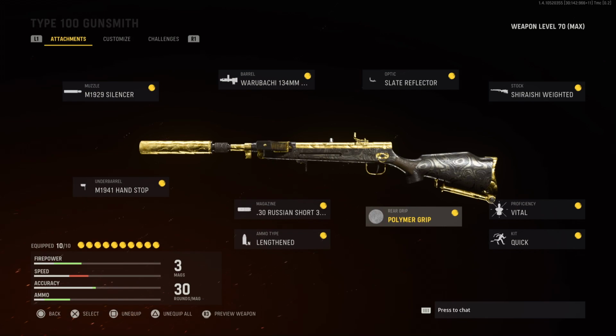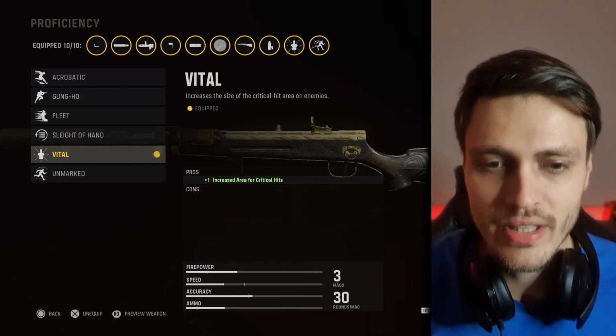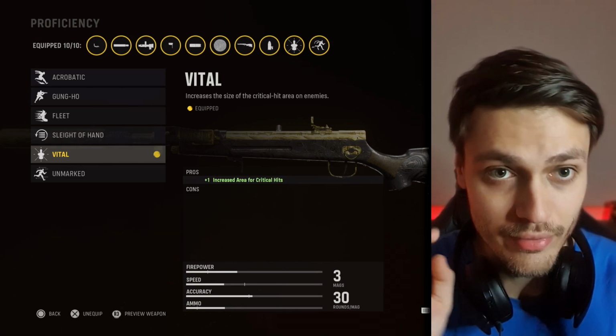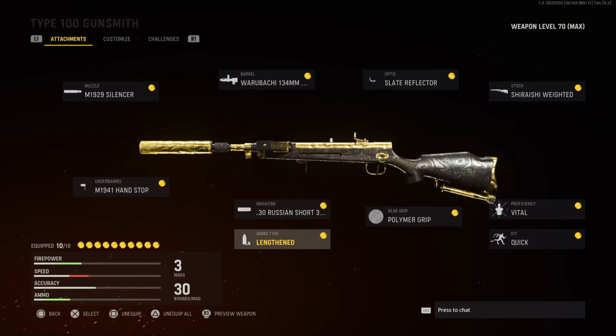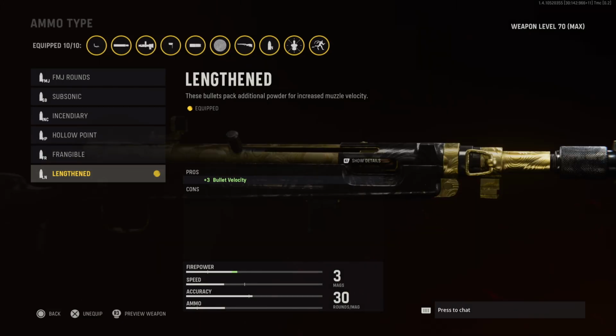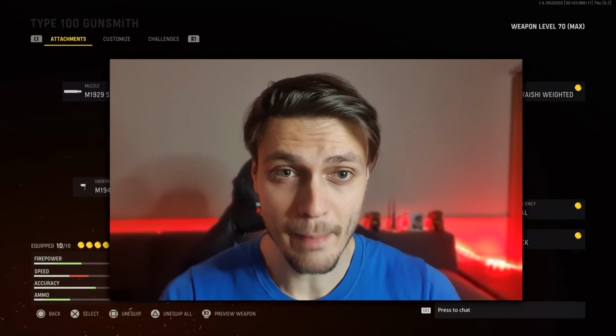Another key thing you need to add on it is of course the proficiency stat, and put vital. This is a stat that literally increases the damage of the headshot on the chest. Of course another important thing is the ammo type. I'm not gonna pronounce that because I have no idea how to pronounce it, but this increases the bullet velocity by 30% as you can see. So that was build number one.